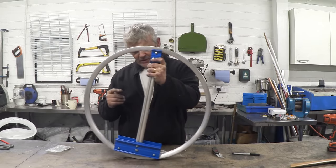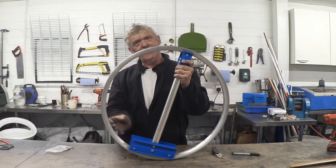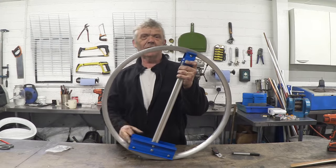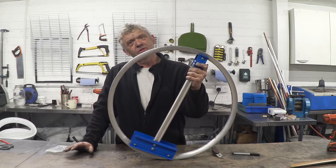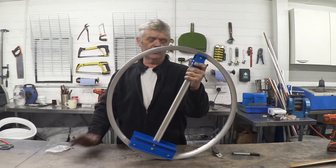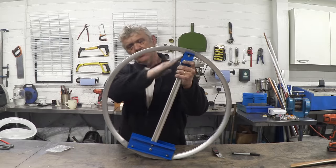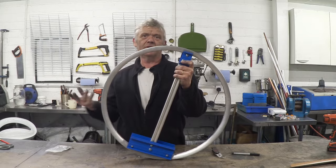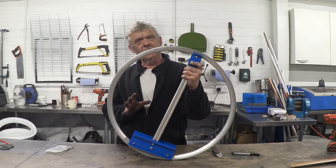Now you can see this is a basic prototype where I'm working out ideas, because what they normally do is have a big ring of metal and effectively put a whole load of bearings around there. I was thinking about doing that, but that's a lot of work. I had a look at the different kinds of bicycles and there is currently a collapsible bicycle very similar to this — instead of a central rod, the rod comes out here, you collapse it, the wheels come out, and it falls up to the size of an umbrella, which I thought was cool. So it's much more like that bicycle than just like a motorcycle.